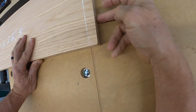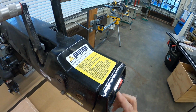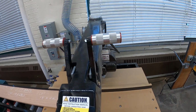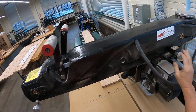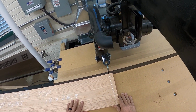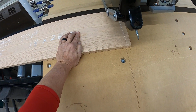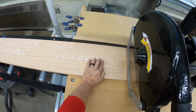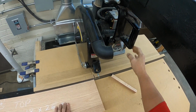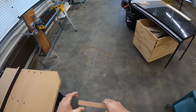Notice I'm taking off the first edge. A lot of times there's cracks and splits in the board. Sometimes you can't even see it. Here we go. Nice and slow cut. It's locked down as it should be. And my board's running away again. Wonder if the floor's level. Finger 6 inches, nice and slow. Just far enough to make our cut. And back slow, and it blows our strap piece out. Let's see how strong that is. Hey, there wasn't any checks or splits in that one. That's pretty strong.